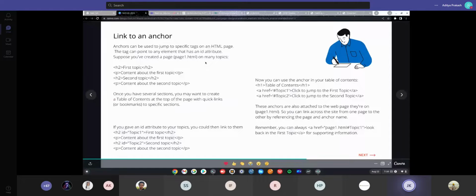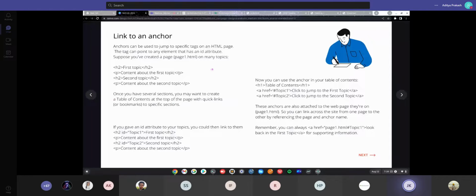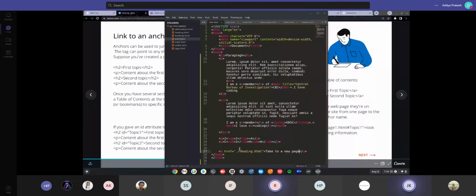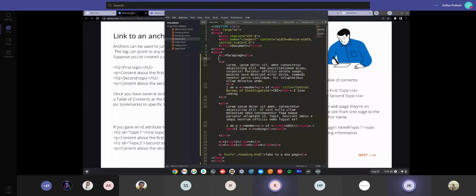Suppose I will name this part. I'm giving a hyperlink over here, an a tag. I'm giving href hash name, and I'm giving the text 'take to new part'.